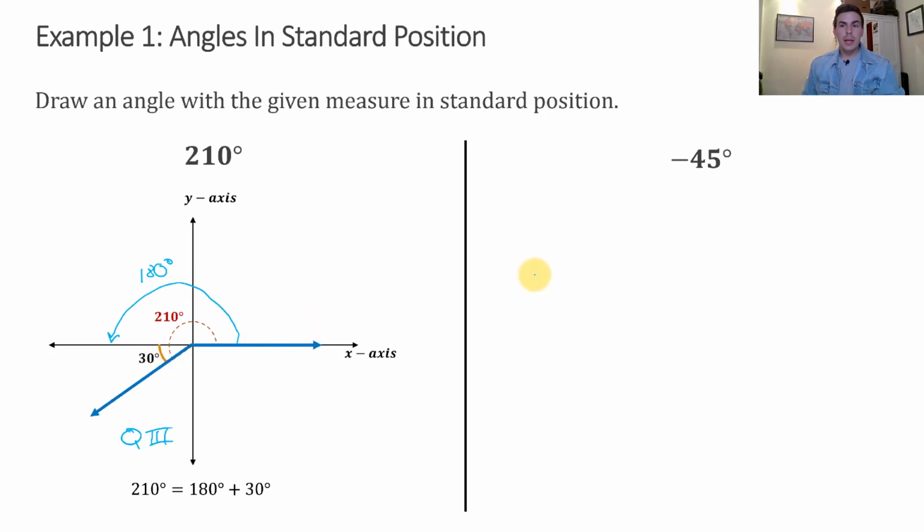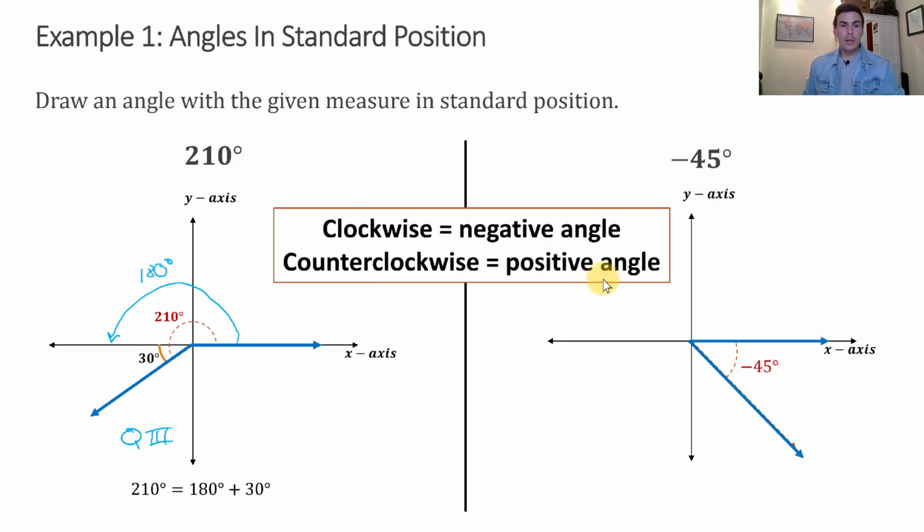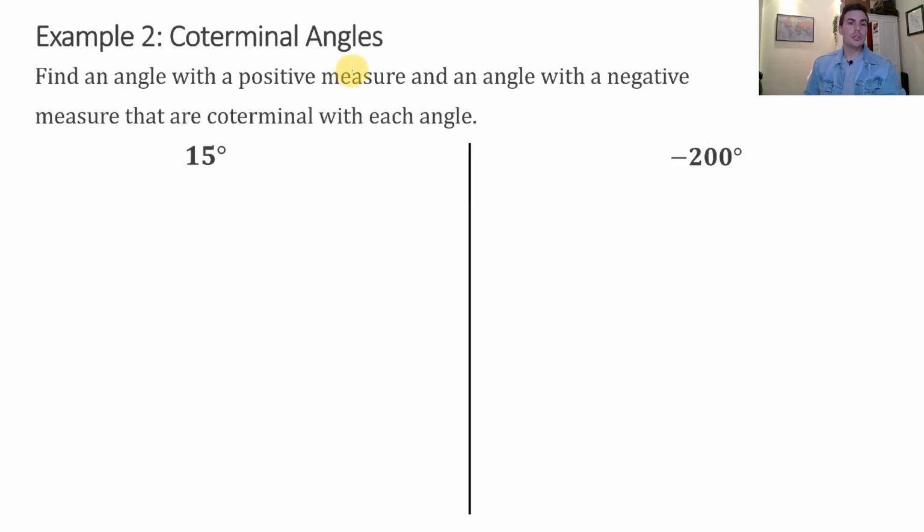Okay, so you go ahead and graph negative 45 degrees. Pause the video, see if you can graph that. Hopefully this is the angle that you graphed here, again starting at the x-axis, but since it's negative, we are going clockwise. Negative goes clockwise, whereas positive would go counterclockwise. So our negative 45 would land us in quadrant 4 down here in the bottom right at negative 45 degrees.